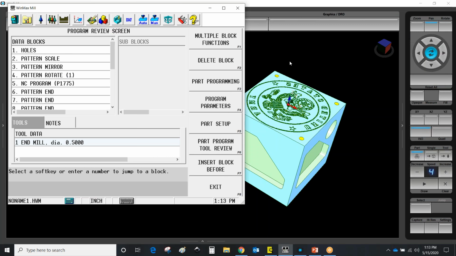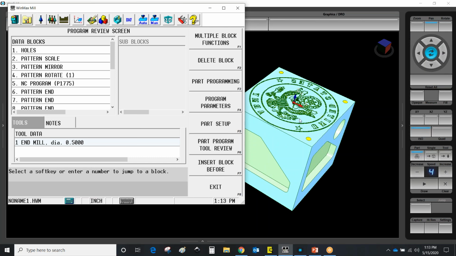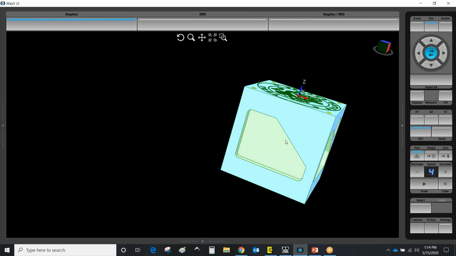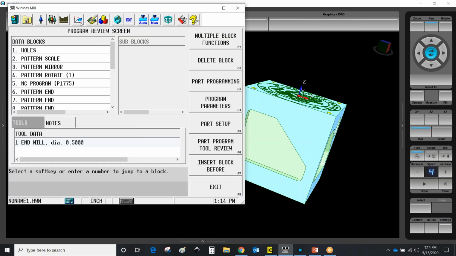Now, a couple things I want to talk about, though, if you're going to do this with an NC program, I'm sorry, with a 5-axis machine. So we have a 3-axis post that we've posted this out, and I don't have to change any of the basic code to make this happen, but something has to cause the machine to rotate and orient the tool correctly to be able to cut this. So there is one hand edit that we have to do in the program to make this happen.